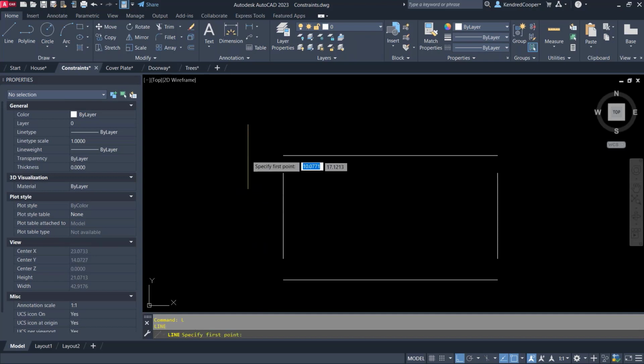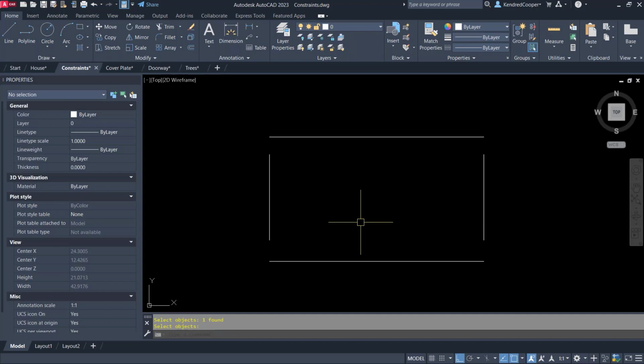So when we're looking at something like an object snap, if I draw a new line segment and I do an O snap to the end of that line, come up and make my line segment, that object snap only works for the time of creation. It references that endpoint of that horizontal line, and that's it. Once you're done, nothing keeps those 2 line segments connected. So if I move one line segment or rotate one line segment, that connection is now severed. So nothing maintains that connection. But constraints can do that with the proper assignment.